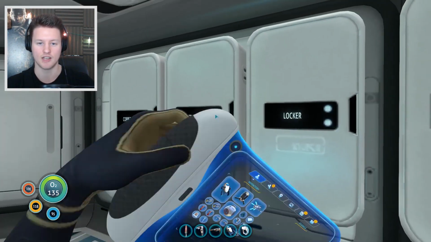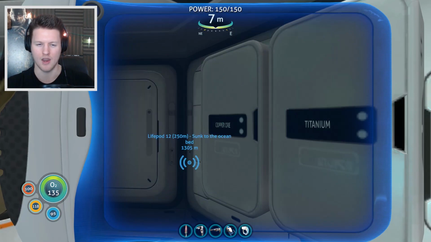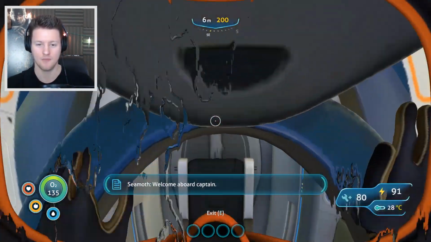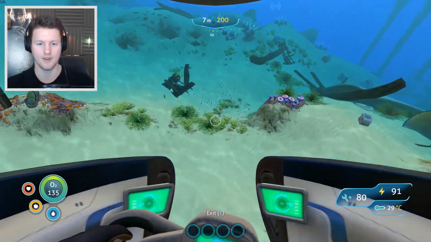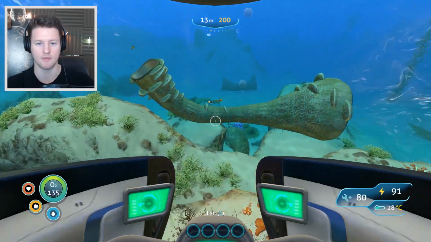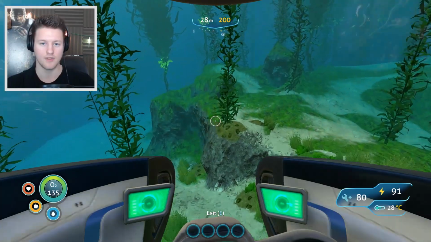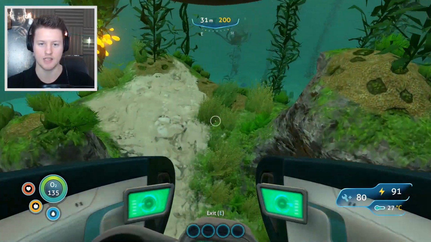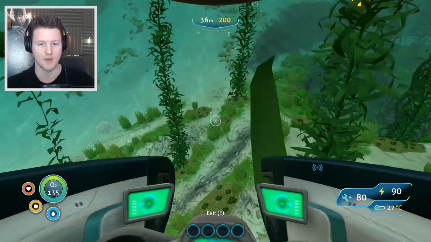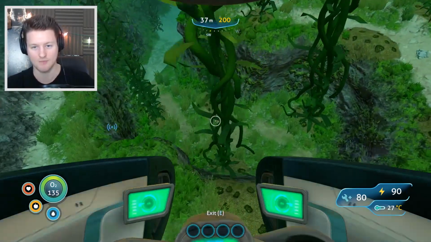Okay, there's the aerogel. There's one. We need the sacks again, though. Okay, there's one. I do believe I put it in my other base. Welcome aboard, Captain. But for now, we do need a shitload of titanium, which we should be able to find over here with the old stalker making his little rounds. Oh, I hit my arse end.